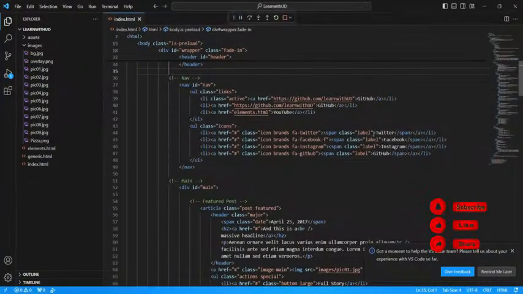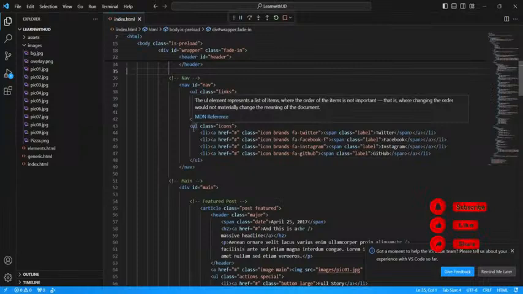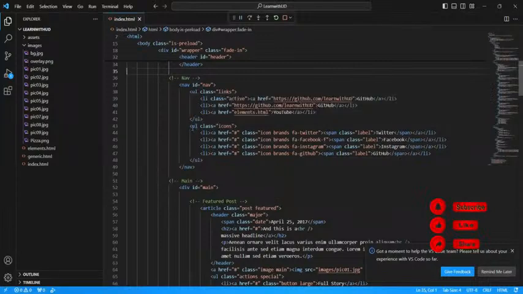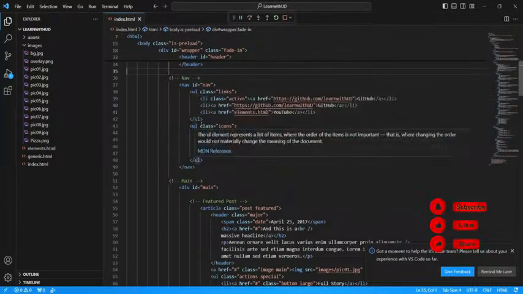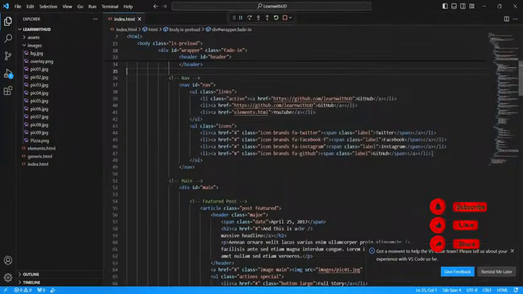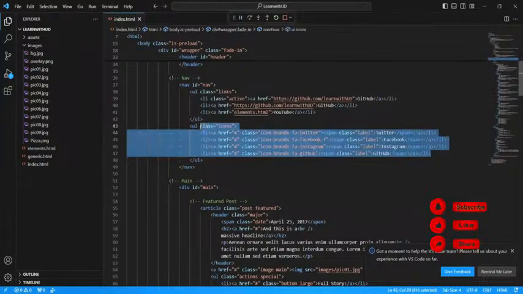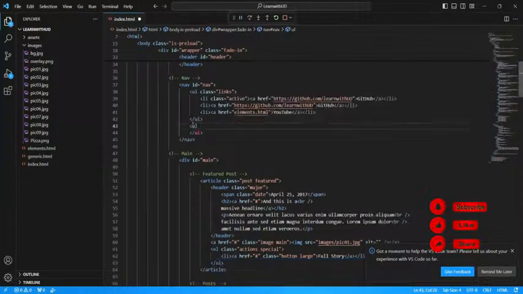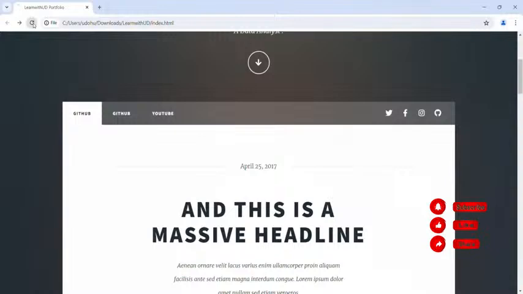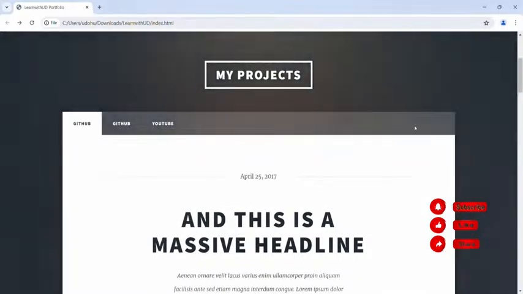So these are the icons. Now they said Twitter, so if you have a Twitter account, you put it there. Facebook, Instagram, GitHub, whichever one applies to you. If you don't want this, you can delete it off. If you want to delete any line you don't want, you can see this is starting from a UL and ending with a UL. So if you don't want all this, you delete them inside the UL. Leave the UL, delete, save, go back to your preview. As you can see, they're all gone.